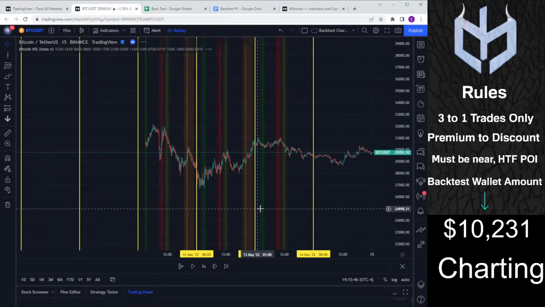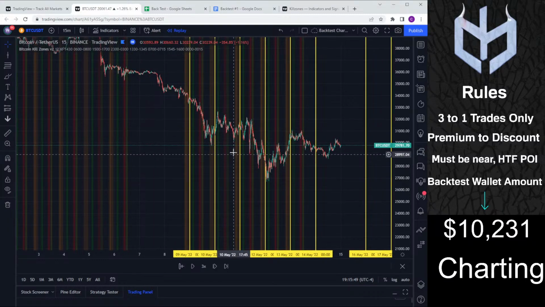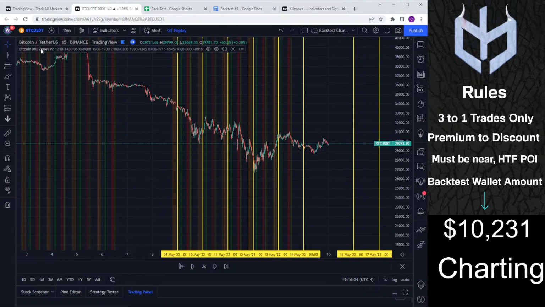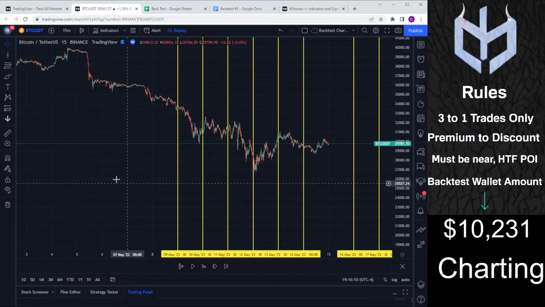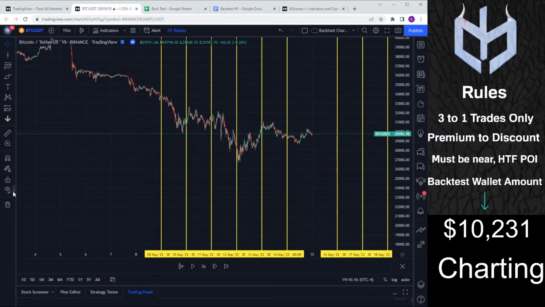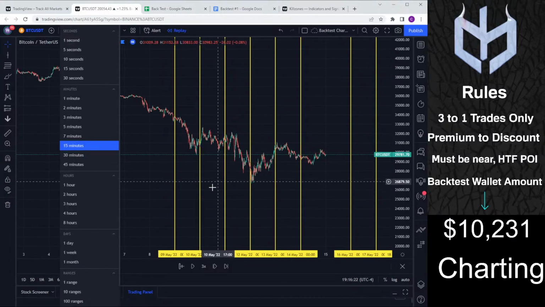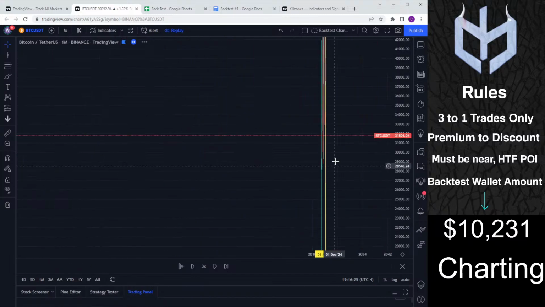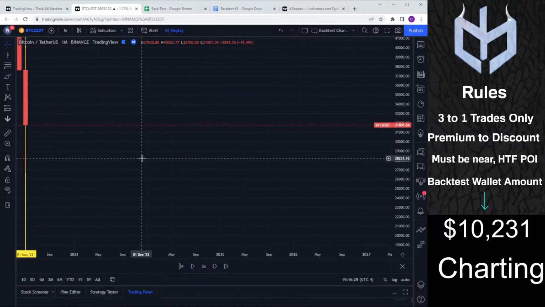Let's look at this on a 15-minute time frame. So you can see we're selling off here and then consolidating, selling off into another point of consolidating. Let's hop out on a larger time frame. I might take this kill zone off just for now, make the chart cleaner. All right, what does the month look like here?